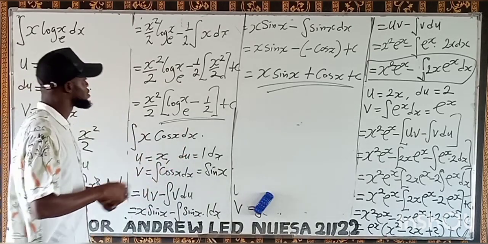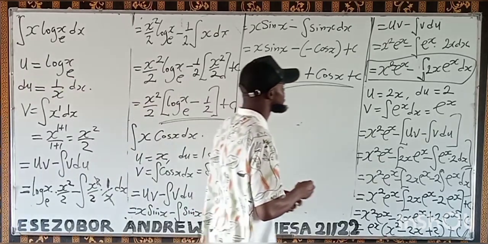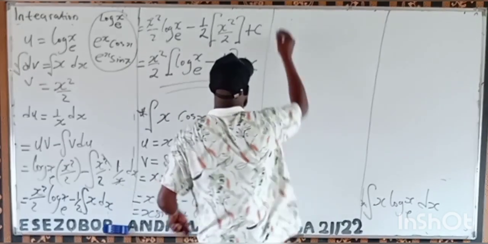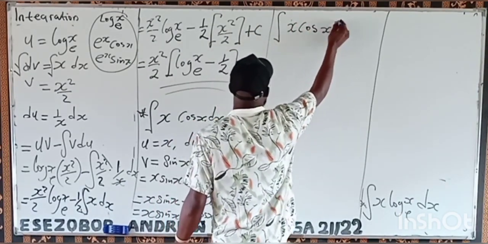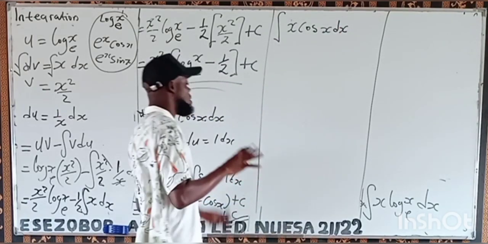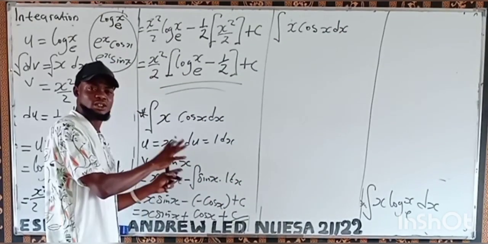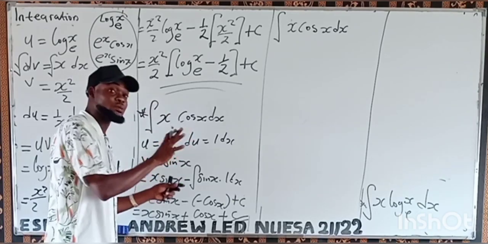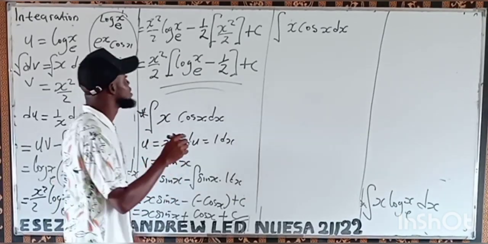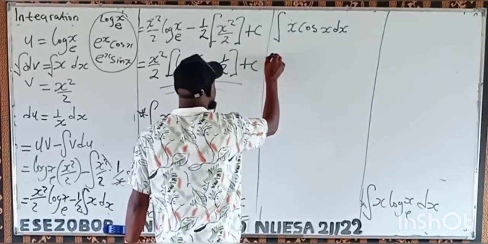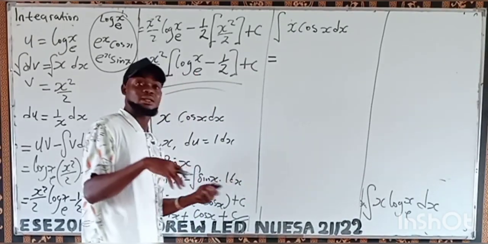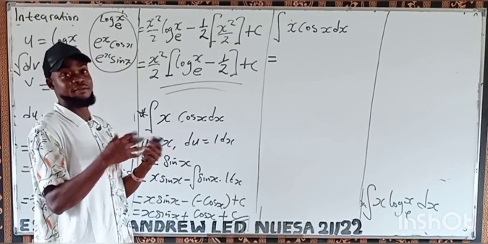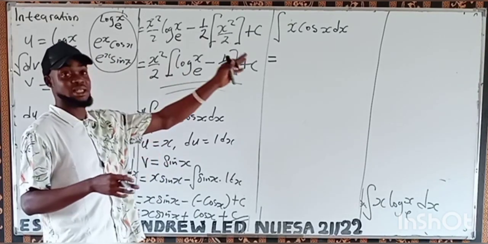So let's look at shortcuts. Remember the question was integral x cos x dx. Remember, we already have the topic under this, integration by parts. You can go back and look at the topic again after this one. So if you want to do the shortcut, first of all, identify your u first. Then to get the v, I already told you how to do it: integrate the other side.